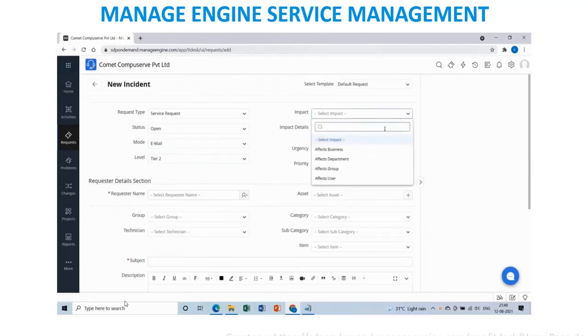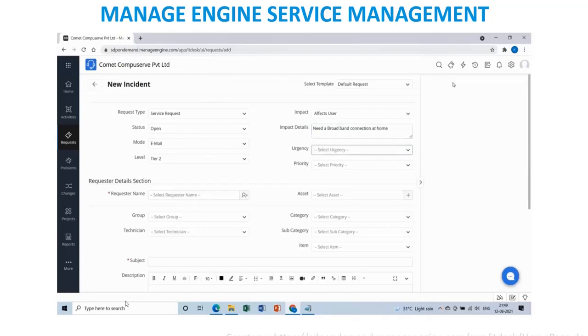Now assume that this has come via email and our system is converting the email into a ticket. The email should have fixed content so that the system will take it as a ticket. There is some standard syntax available, so we have to fill in the syntax properly, otherwise the mail cannot be converted into a ticket.